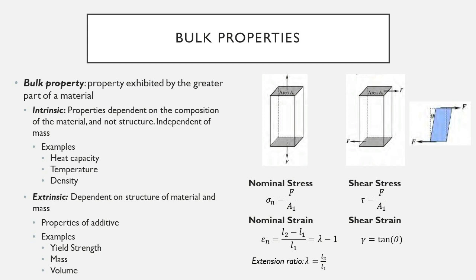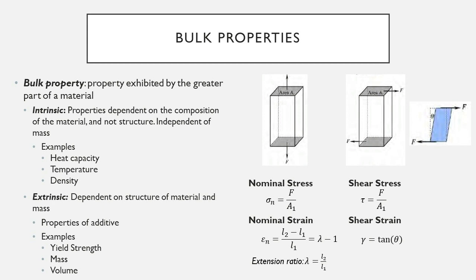Now, because mechanical strength is a bulk property that's easily understood and also vitally important to biomaterials, we're going to talk at length about a number of different mechanical properties and ways of quantifying them in the next few slides. So the first thing I want to cover are the concepts of stress and strain. Stress is a way of quantifying the force on a particular material normalized to the area that the force is acting on. Now, because force is a vector, we have to differentiate normal stress, in which case the force is normal to the applied area plane, and shear stress, in which case the force vector is parallel along the plane in which that force acts.